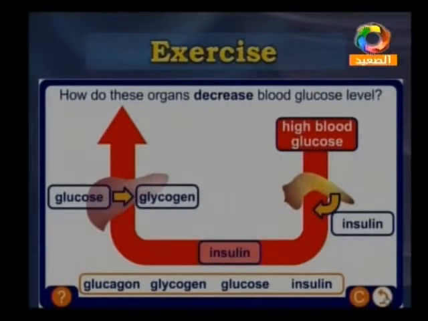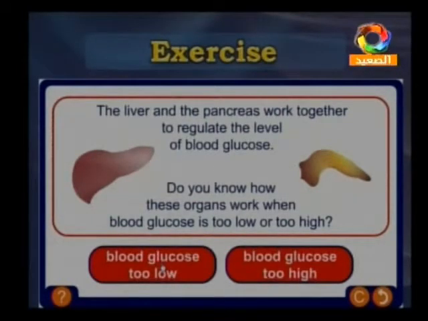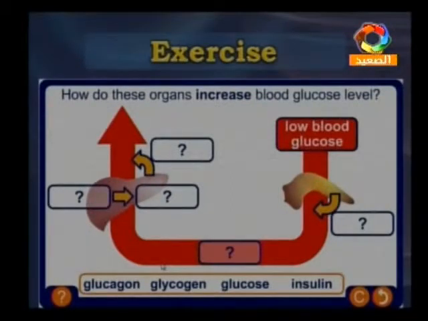After that, if I have blood glucose too low, what will happen here? Here we have low blood glucose. Which hormone is produced by the pancreas? Glucagon hormone, which is found here and moves from the pancreas to the blood. The glucagon hormone moves very fast inside the blood to reach the liver. Which one changes inside the liver and which one moves in the blood? What moves in the blood is glucose, to make the low blood glucose increase.